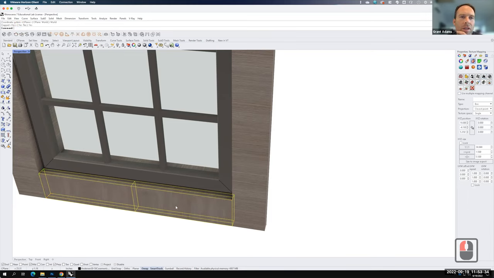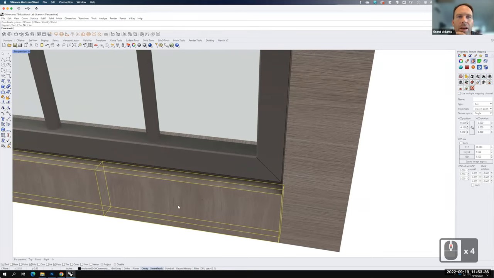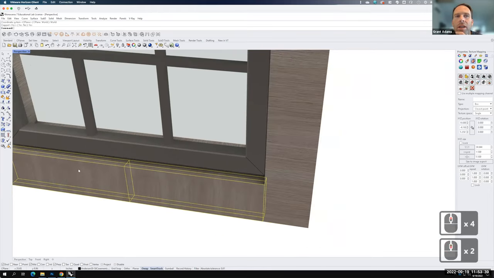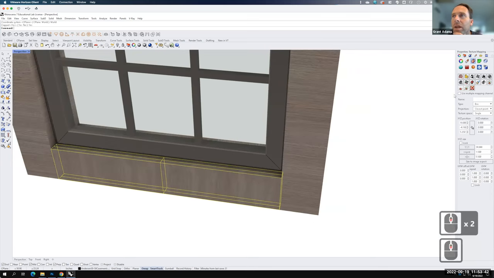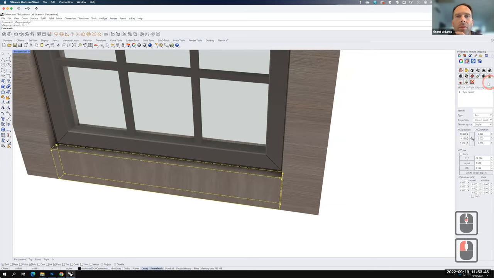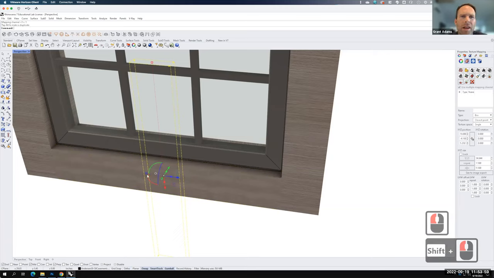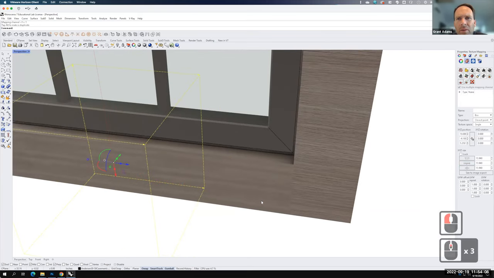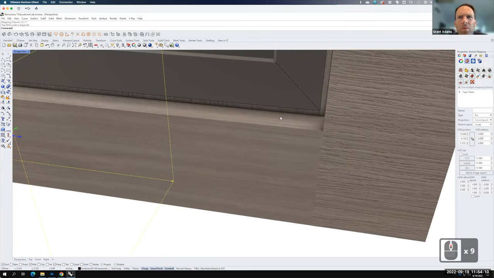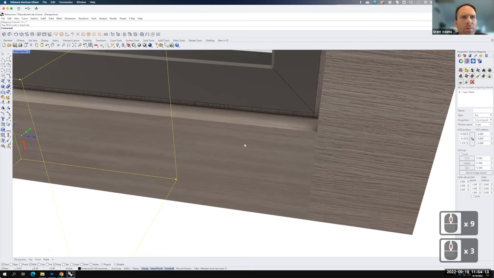Okay, then we need to make sure that the grain is going in the correct direction. So rather than having it go in the vertical direction, it needs to go in the horizontal direction. And so we can do that by showing that mapping widget like we did before. And then we'll rotate that. So I'll use my gumball here. We'll rotate that so that the grain is going in the right direction. Our scale isn't quite right. So I'm going to come down here and do the X equals Y equals Z to kind of equalize that grain. Now, when we look at it, yeah, it looks pretty close to what the wood would look like. The scale looks pretty good, etc.